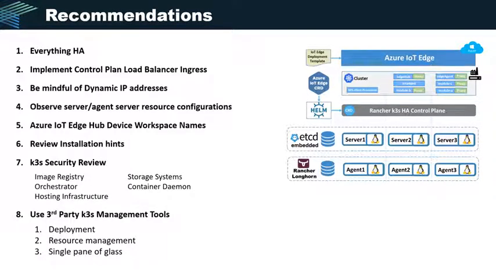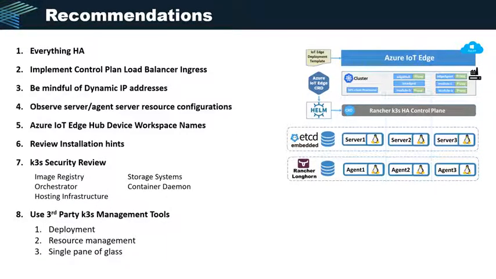Always be aware, especially in the IoT world, of the dynamic IP addresses of Kubernetes ingress and egress, right? So be mindful of that. Resource, make sure from an agent standpoint, we're trying to limit everything we can. The servers are running on a minimum server kind of environment, so we want to be careful. We want to put the right taints on the servers so that we keep the user applications off the servers, and they're only running in the edge agents.